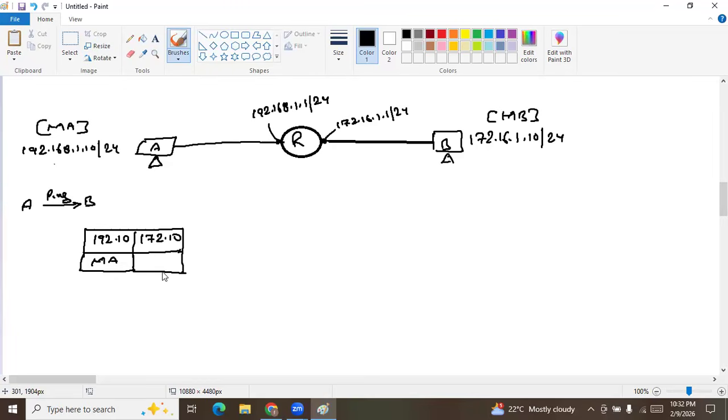No, but how will it know about the router MAC address? It was the default gateway. It will create an ARP packet, sir. Since it is in a different network, it will first create an ARP packet for its gateway, that is the router. Then it will ask the router how to get out of this network. I mean, first it will create an ARP packet for this router and send a question to the router, like I need to reach this particular system. Do you know something like that?